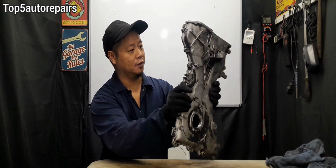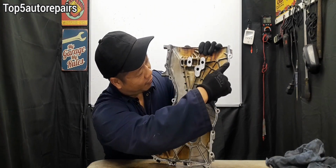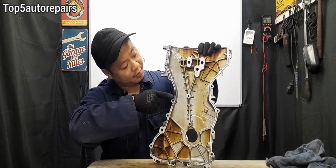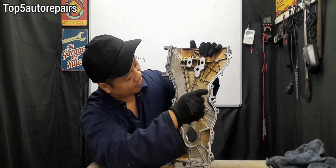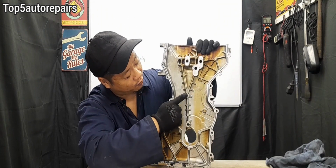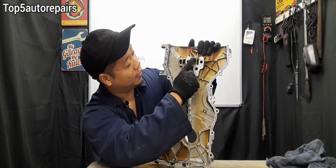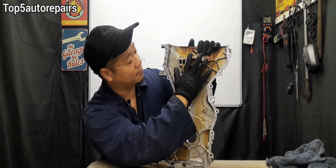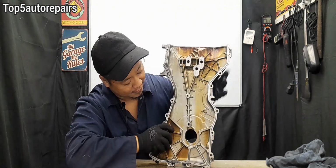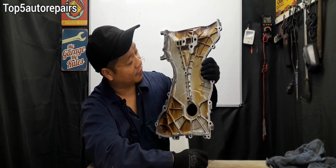For example, on this side over here, leaks can occur right around the edges, right over here. Leaks can occur right where the bolts go through, the timing cover bolts, one over here, one over here. Leaks can occur right where the engine mount bolt goes in. So it's going to be 1, 2, and 3. Leaks can also occur right here at the crankshaft area.